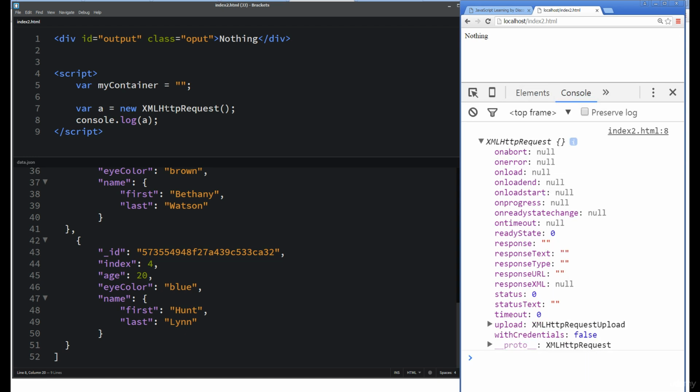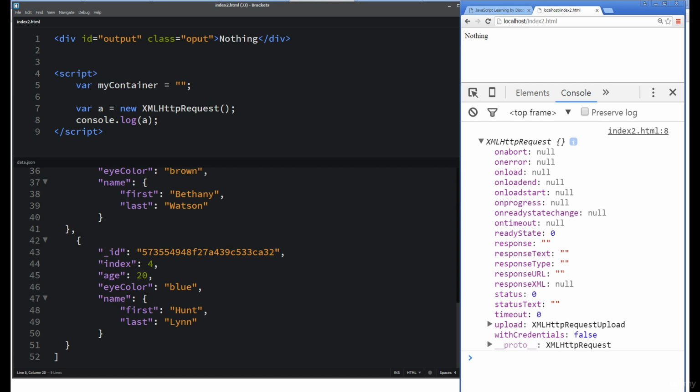All we had to do is create that new object, and we've got some information here: abort, error, load, load end, start, on ready state, response text, a whole bunch of really useful stuff. And we're going to be using this within our code now.